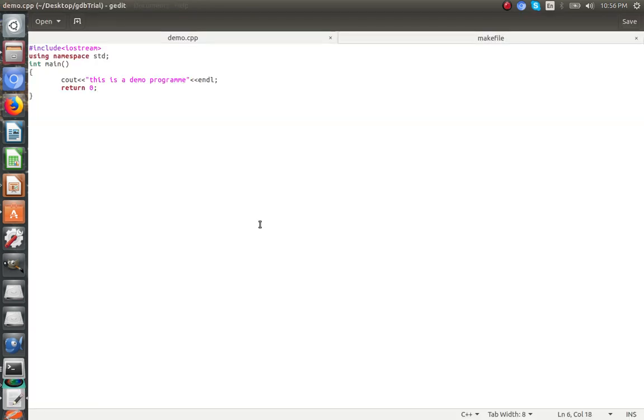Now let's see the important part of our program, that is breakpoints. That's pretty much the basic thing about GDB, that you can set up breakpoints, and using these breakpoints you can pause your program at any point, and you can run your program from that exact point, or check the variables at that point of time in a program. So you will see what I mean just now.